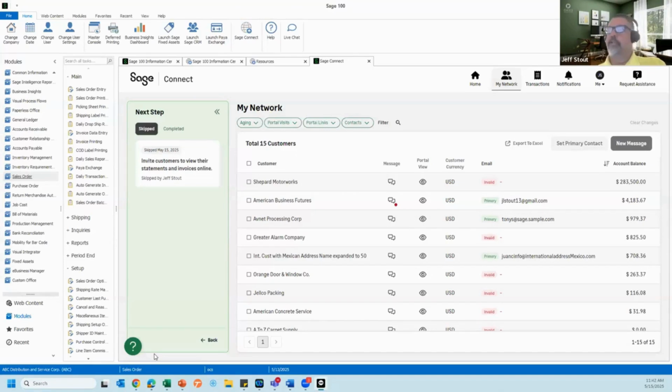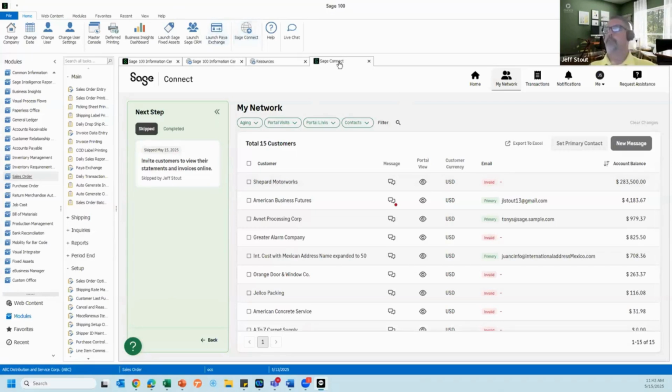I've chosen to synchronize one company, and when I synchronize that company, there's a time frame that you can choose for the synchronization as well. So I have mine synchronizing every 2 hours. I think the fastest you can do is every 1 hour, but you could have it synchronize every day or half day or something like that if you did not need it to. So I've gone through that process where I've logged in and synchronized my data and configured that to synchronize with my ABC company here. Now I'm viewing Sage Connect.